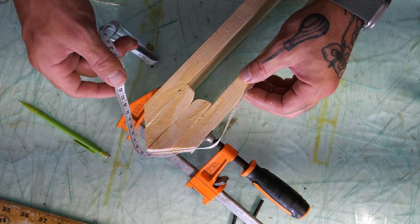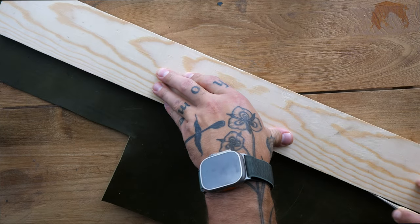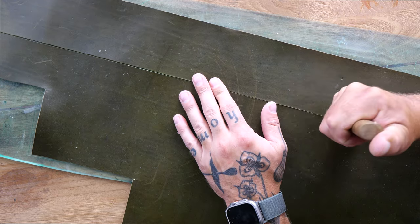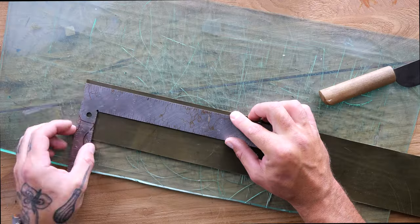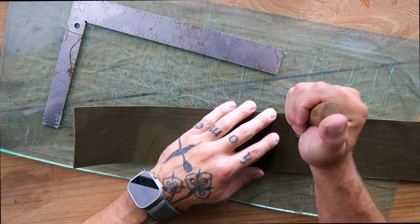After that I start making the leather protection — this is better to do now rather than when it's fully built. You're just measuring out roughly; I ended up with 10 inches for each piece. It doesn't really matter because the leather can stretch down the side of the stitching pony quite a ways, as long as it doesn't get in the way of the knob you use to tighten the stitching pony.